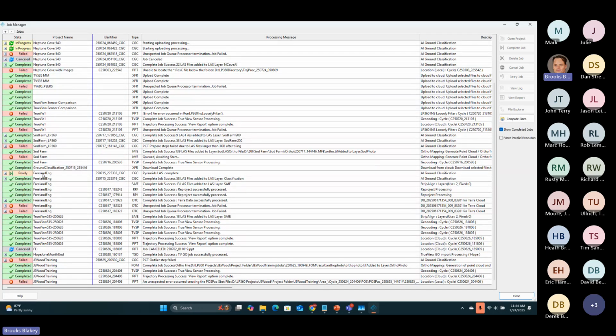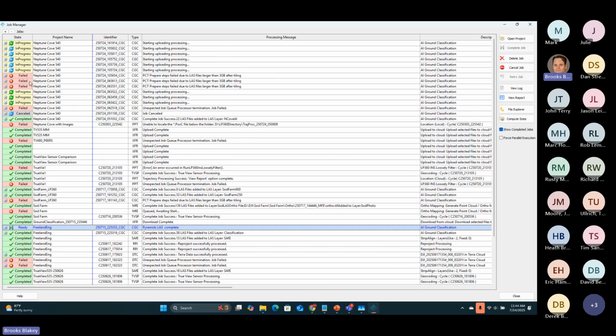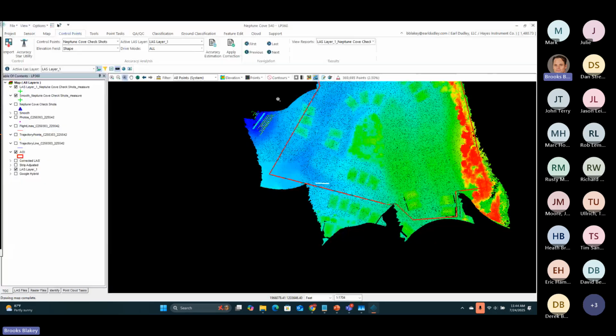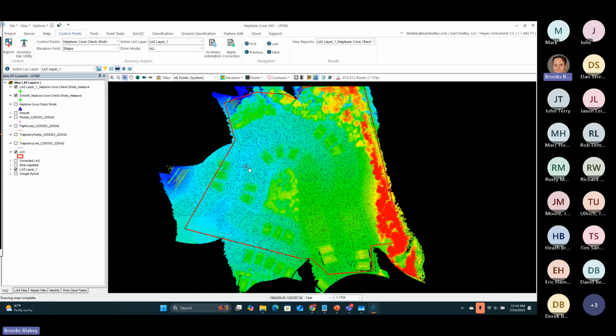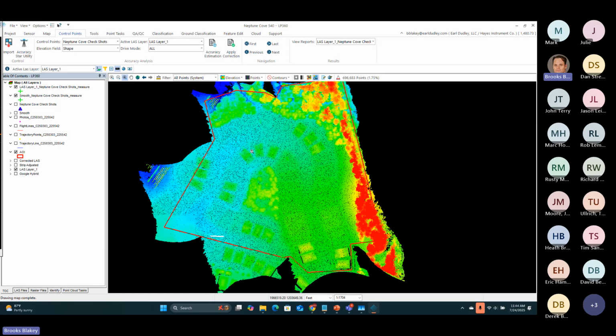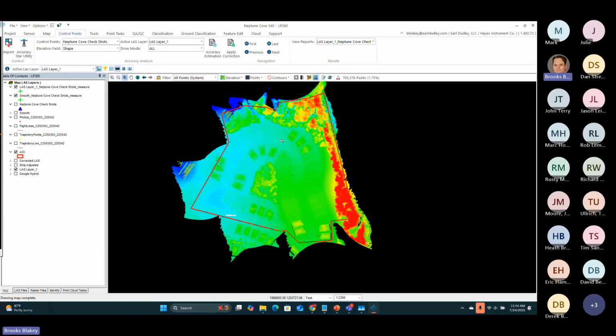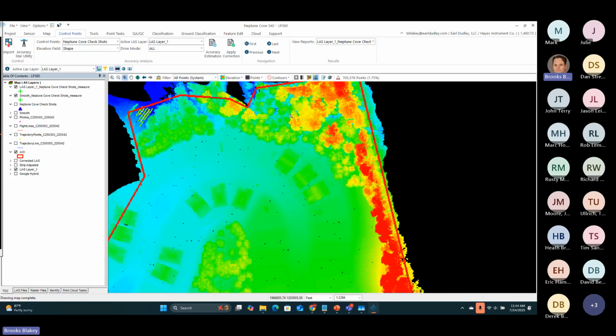You'll just see whatever is ready, highlight it, click complete job. Well, it's not going to let me complete it. This is a different project, but I don't think I have any. Nope. All you need to do is hit complete job, and it will automatically import the point cloud into your project and download to your project folder. So you don't have to worry about any of the streaming or anything like that.